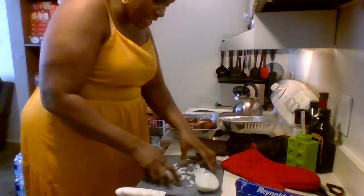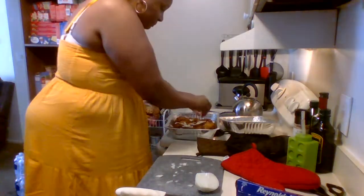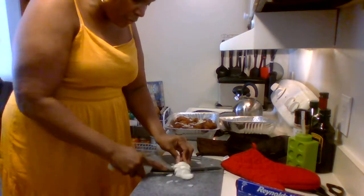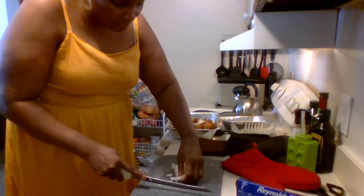Put that chicken over there, throw the onions on there. Because then I'm going to throw it back in the oven for another 20 minutes. But I'm going to cover it with aluminum foil so the onions can get that smoke flavor in there.